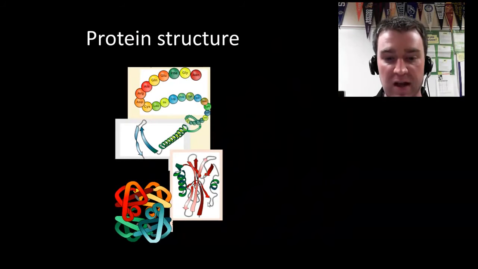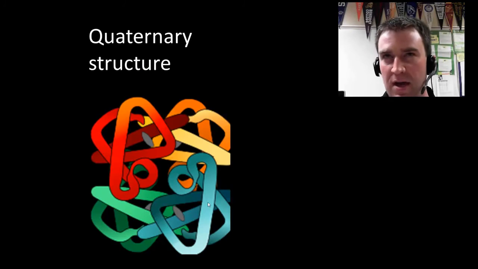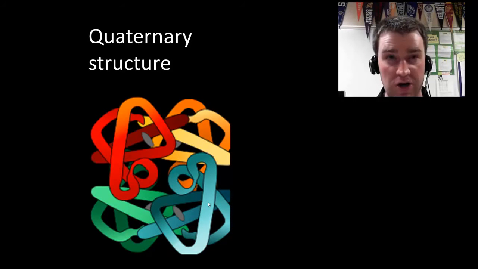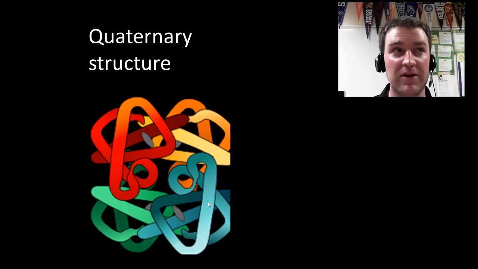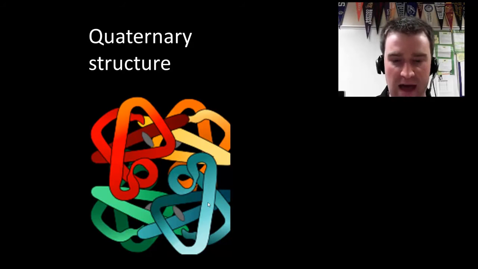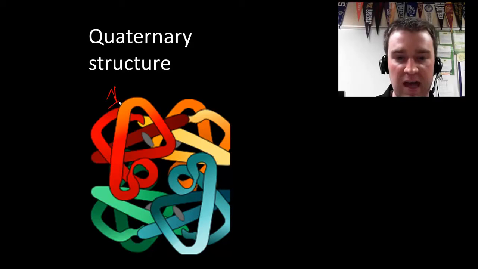And to zoom in on that, quaternary structure doesn't occur with all types of proteins. Quaternary structure occurs when proteins are so large that maybe little subunits are actually constructed independent of each other. So they're all built and they all go through their primary, secondary, and tertiary structure separately, and then they're finally brought together.